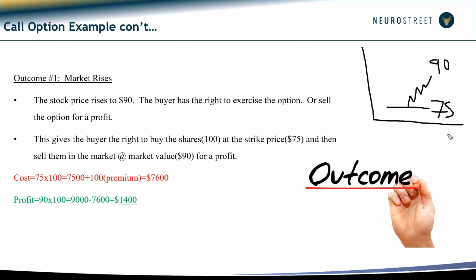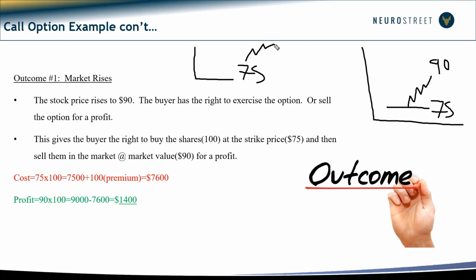But most options traders aren't planning on doing that. They're not really getting involved in the stock. They're getting involved in the volatility profit. They're getting involved in the opportunity to take advantage of that option contract. So the point is you can just sell the option, liquidate the option and get out of it for a profit.